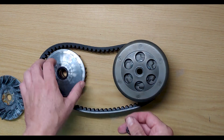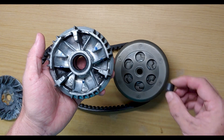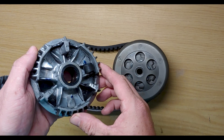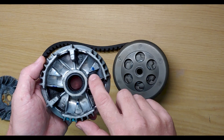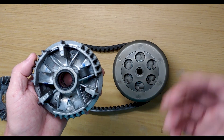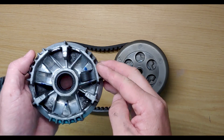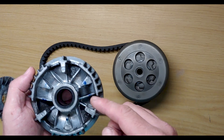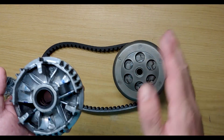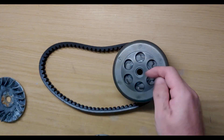On the reverse of the variator, rollers slot into those little furrows and they roll. Those ramps vary from manufacturer to manufacturer. Personally I like to work with the stock stuff because I understand where the torque delivery is based on the shape of that curve. Aftermarket ones have a very different torque curve and don't always work with the stock rollers and what's happening at the rear.